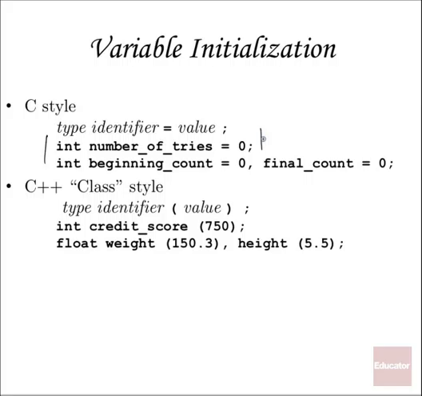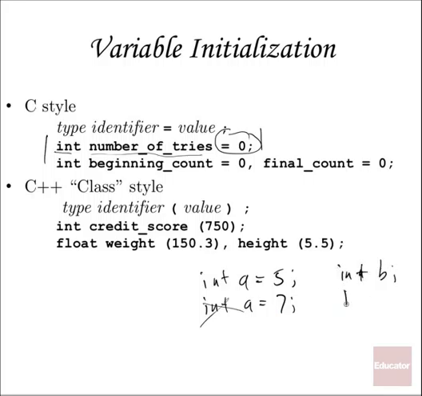And the way you do that, the C style, is you have your type, your name of the variable, and then equals 0. It's just like an assignment statement. You could have A equals 5, or you could say int A equals 5. Now remember, if you change it to something else, you don't have to say int A equals 7. You've already declared it, so you don't do that. So you can have int B equals 5, or you can say B equals 5 like this.